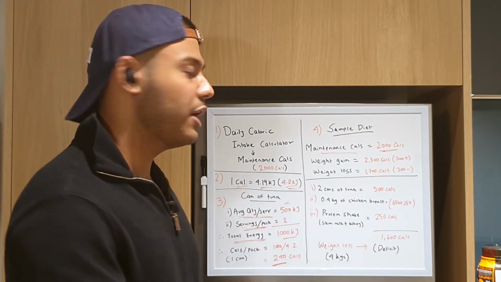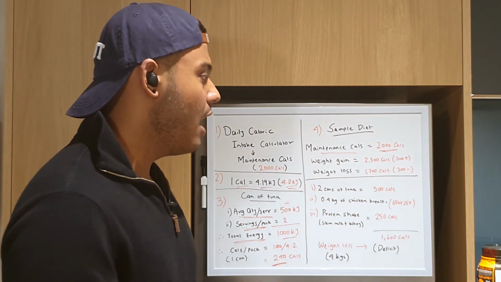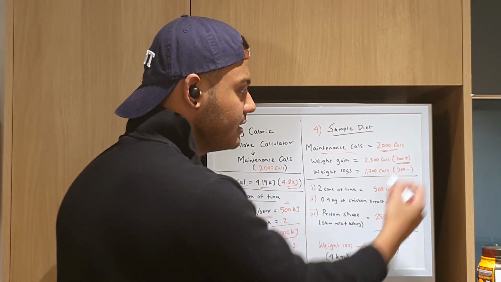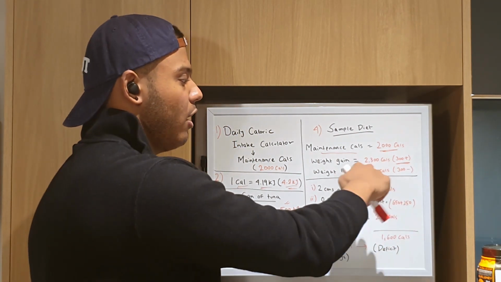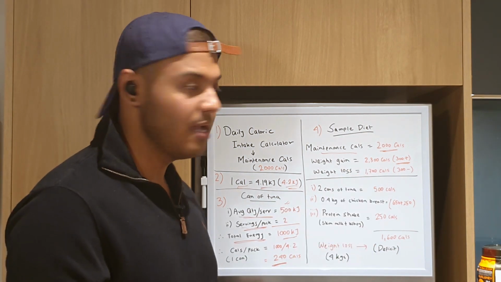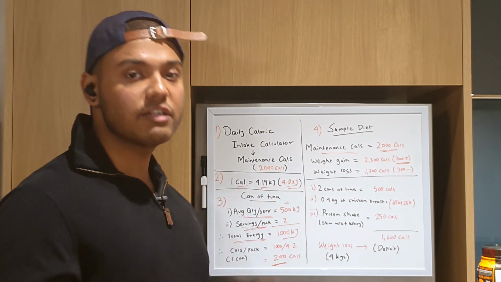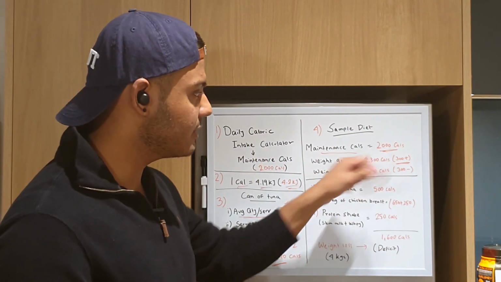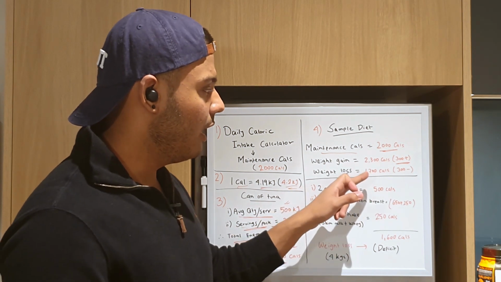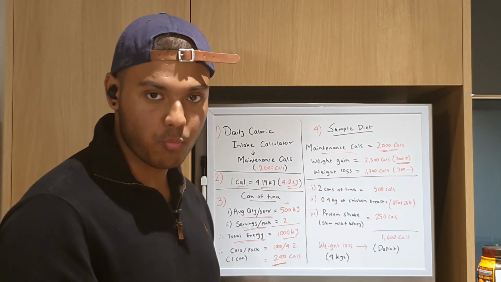If I wanted to gain weight, if I was in a bulking process, I would add an additional 300 calories to my diet. That would take me to around 2300 calories, so this would be a 300 calorie surplus. But if I was on a cutting process, then I would reduce 300 calories from my maintenance calories, and that would give me around 1700 calories to work with.